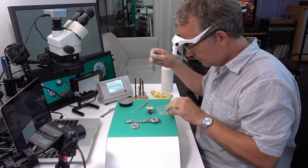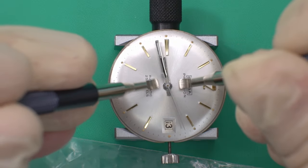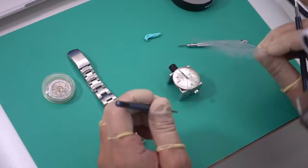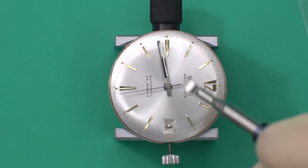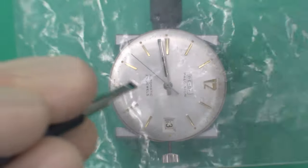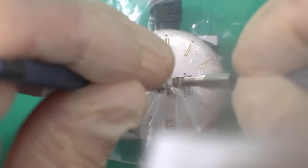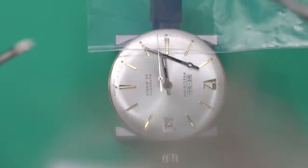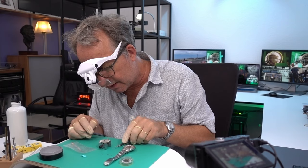And then I wanted to try these hand lifters. I'm going to wait for the second hand to come around. I just want to start thinking about this. The problem could be as simple as friction in these gears that drive the minute hand, hour hand and the second hand. So I didn't get the hour hand with that. And the hour hand is actually pushing down on the dial, which is not good.